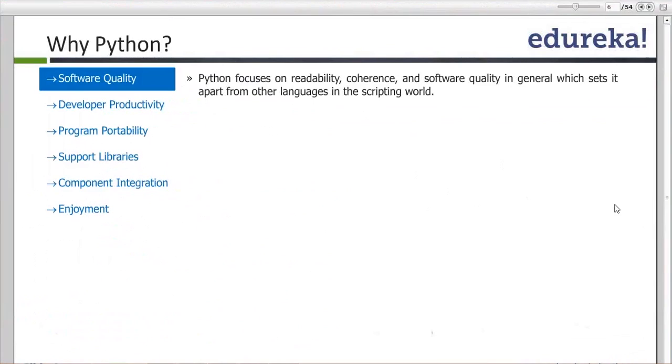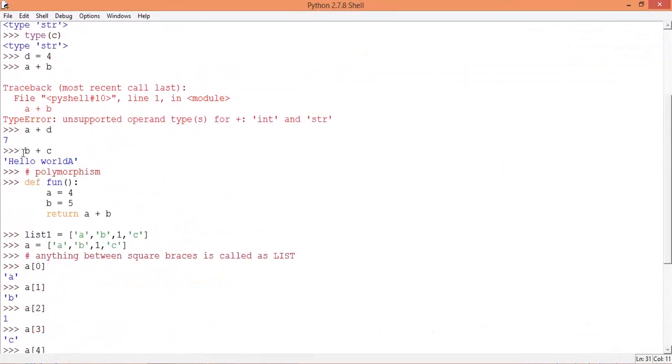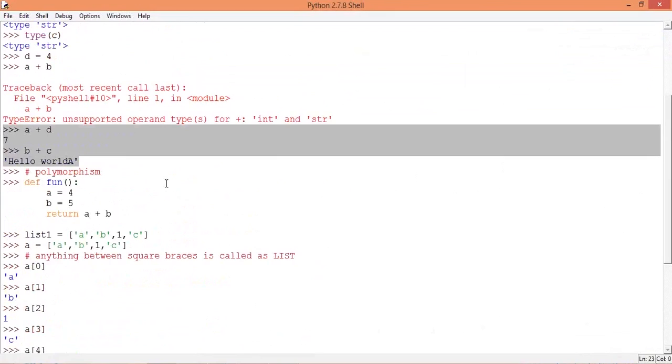When I say Python is not just a scripting language, for example, a shell is a simple scripting language, batch scripts are simple scripting languages, whereas Python is not. Python has object-oriented features, okay? Thus, in my fifth class, I will be taking you through the object-oriented nature of Python, wherein I'll be talking about polymorphism. You would never be able to do this: A plus B equal to 7 and B plus D equal to hello world. You would never be able to do this in your normal scripting language. That's one thing. Thus, when I say it's not just a scripting language, it's not just procedural, right? It's about polymorphism, it's about inheritance.